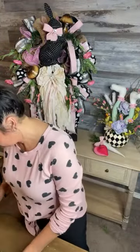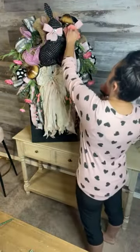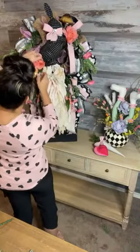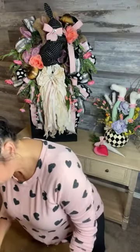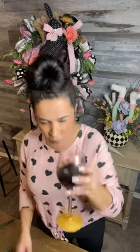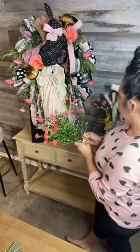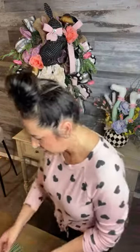Let's see. What else? Okay, so we're gonna do some roses. We're gonna do a rose here maybe. And since I only have two, balance it out, guys. You gotta balance it out. Hey, Jennifer. I feel like we probably need some more hot pink.